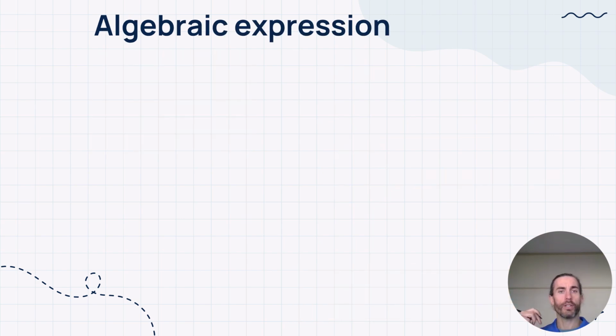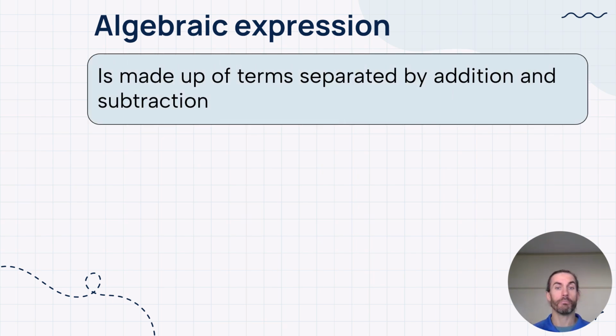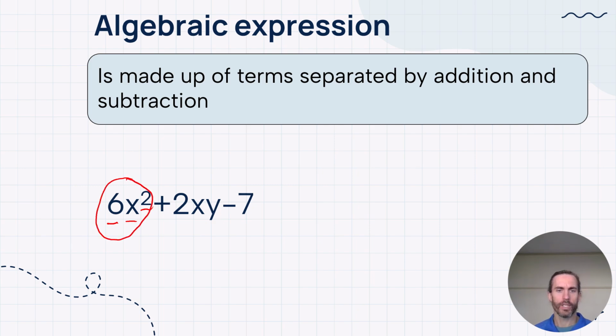So now we know we can learn what an algebraic expression is. So this is an expression that's made of terms, and they're separated by addition and subtraction. Let's look at one example. So here we've got one term over here. We've got a coefficient, a variable, and a power. That's our term. Got another term over here, coefficient with two variables. That's one term. And we've got a constant just over there. And importantly, you can see they're separated by either addition or subtraction.